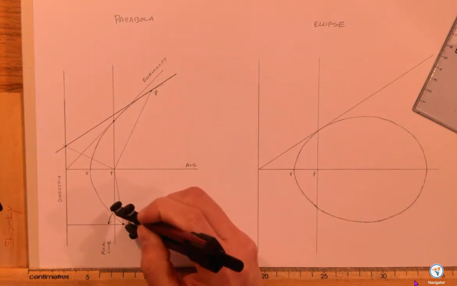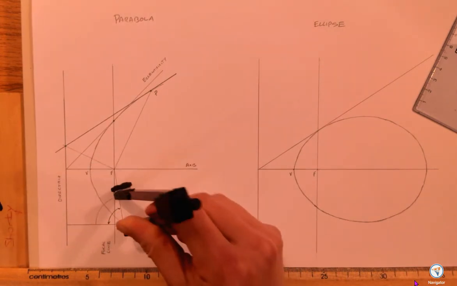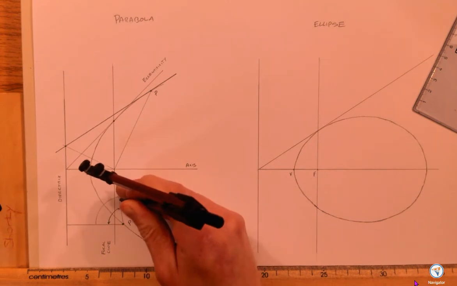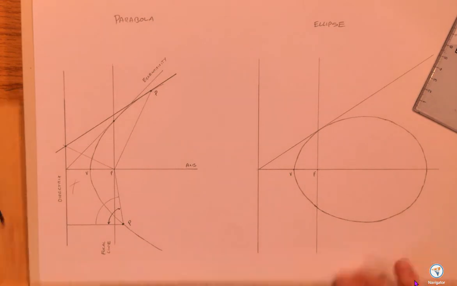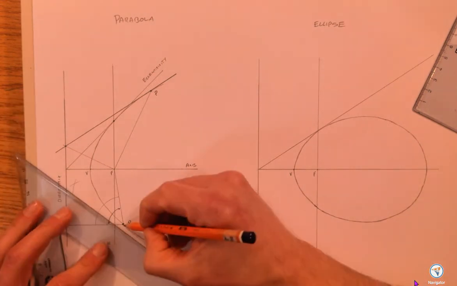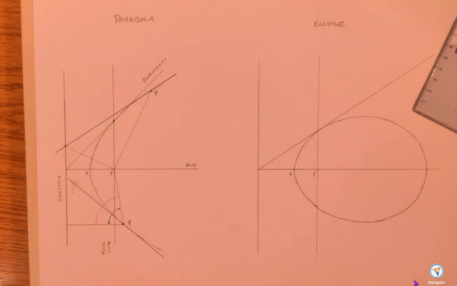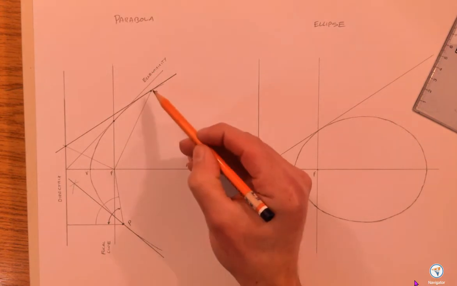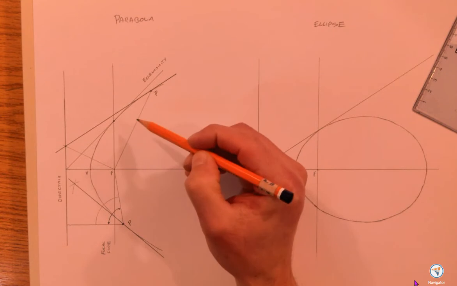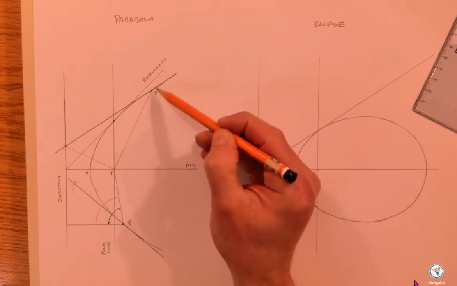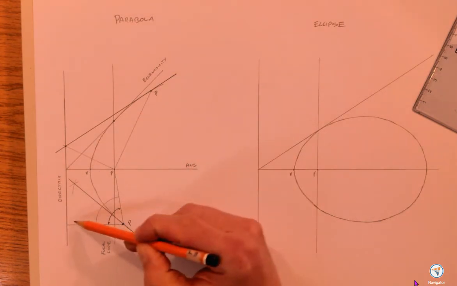So I come along, bisect the angle as I normally would, so take out any distance, and join through. So this is the normal way we would bisect an angle. The bisector gives me a tangent. You could be asked both of those ways. So in other words, you could be asked either or in the exam. This one we say can be used for all three. This one only for the parabola, where you bisect the angle.